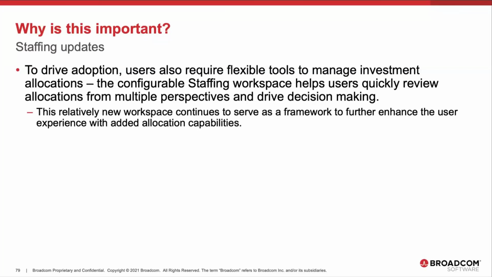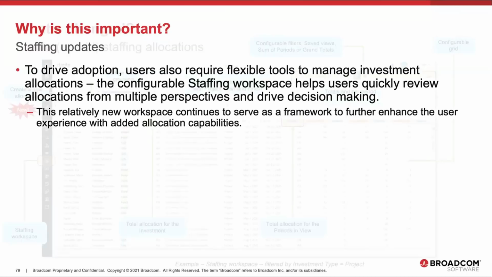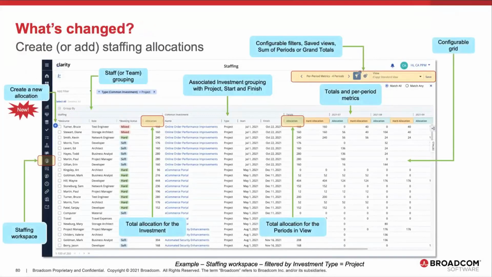So we're doing an incremental change this time with respect to what's new, adding that new plus button that is now there at the upper portion of the grid. The user can also right click to insert an allocation directly below a particular row in the grid, or just use the plus button and let it position at the top of the grid.